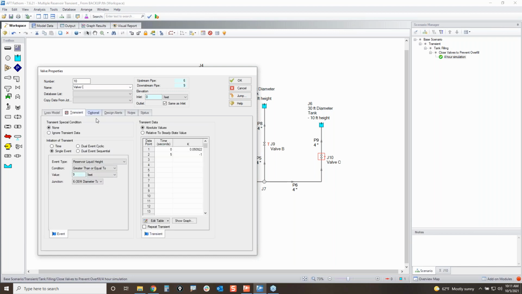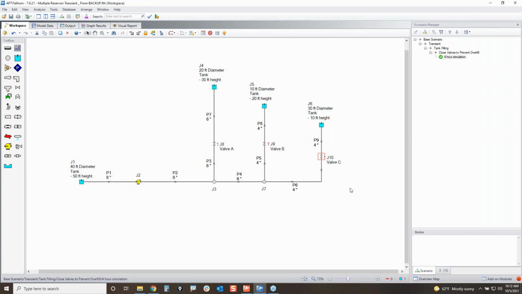This is going to close within 5 seconds when this supply tank with the largest diameter gets to be greater than or equal to 9 feet for the liquid tank level. All right, so this could be a fairly long process to fill up these tanks. These tanks are very, very large.